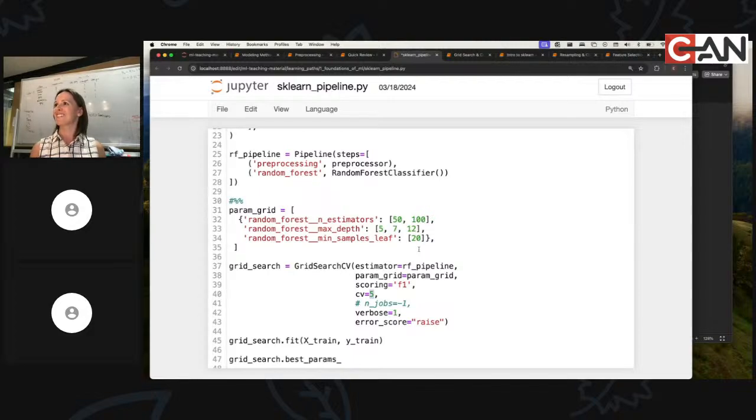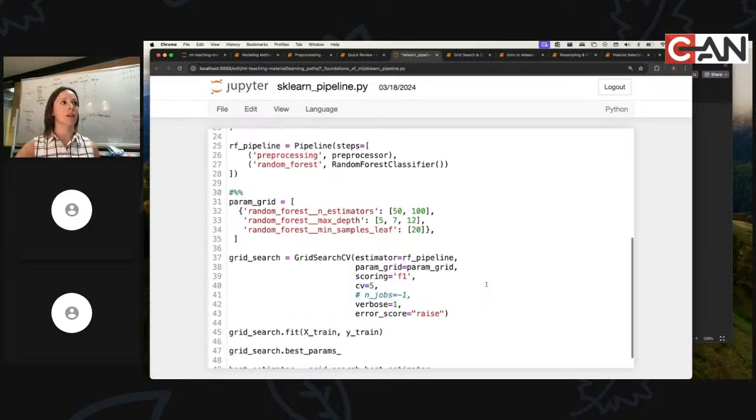Yeah, nice. How'd you get that? The two estimators there times the three max depth, then there's the one, which is just one, and then multiply by 5 folds. That's exactly correct. So even though we don't have a lot of parameters we're searching over here, 2 times 3 times 1 times 5, we actually end up training 30 models. So this still might take a minute to run.